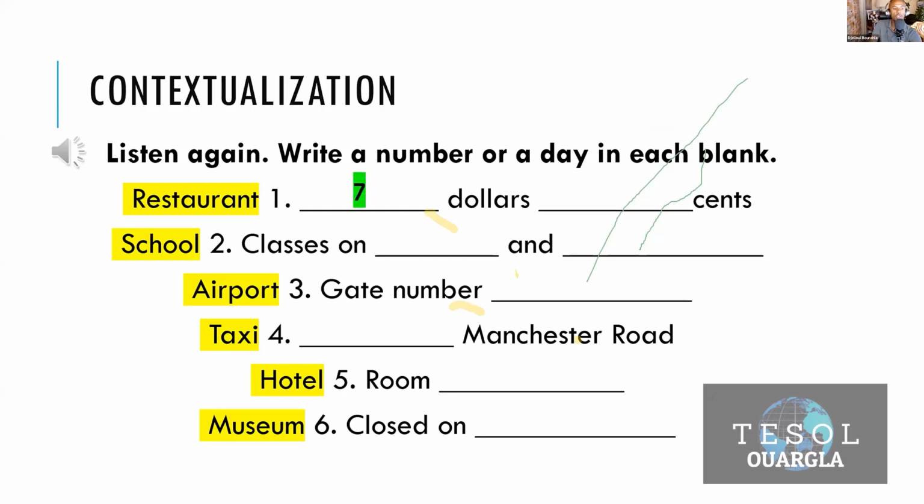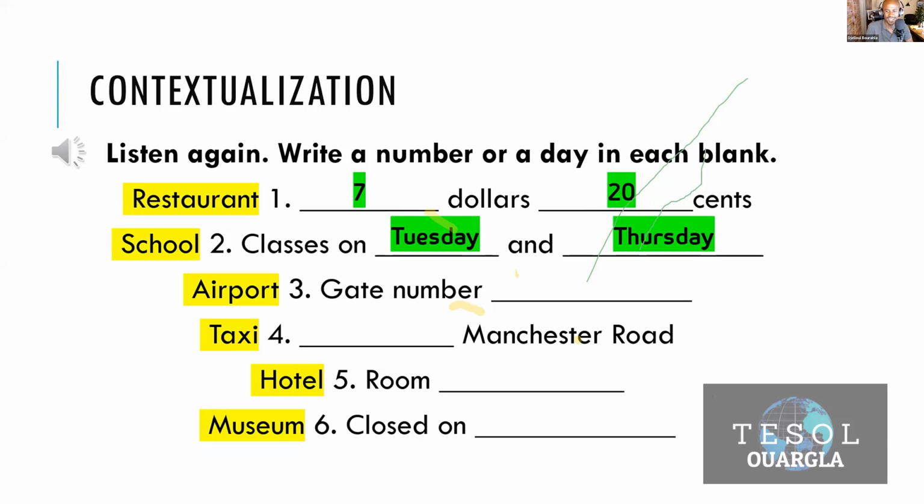So you go into number 1, for example. Listen now. A cheese and tomato sandwich, please. That's $7.20. And you write 7 and then 20. That's easier. 2. Classes are on. So, Anna, your classes are on Tuesday and Thursday mornings. Is that okay? Yes, that's fine. Thank you. Write down in the chat box, please: on Tuesday and Thursday.